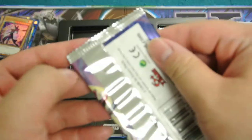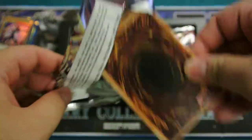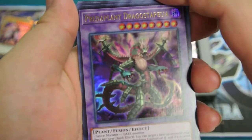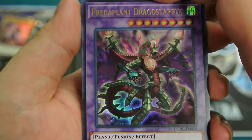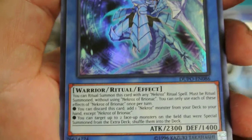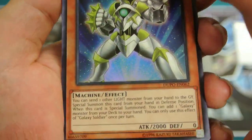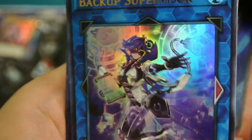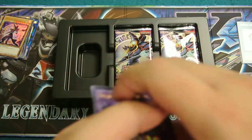I'm going to try to go as quick as I can because I just realized the battery is going out. By the way, this box goes for like 30 bucks at Target — that's where I got it. What do we got here — Predaplant, oh my god, we got the new Predaplant card! Yo, super poly plays for days! Double Hero Attack, nice. Necrovalley of Brainiac — that's a nice card, pretty sick. Galaxy Soldier — oh, that's a keeper, that's a great card! And we got Backup Supervisor — hello, hello! That's pretty sick.